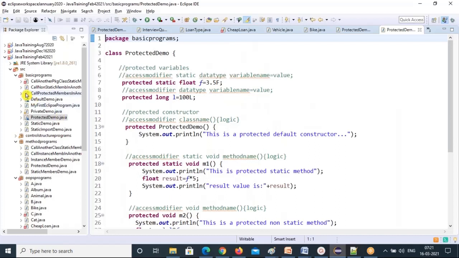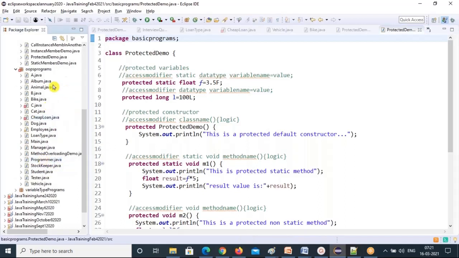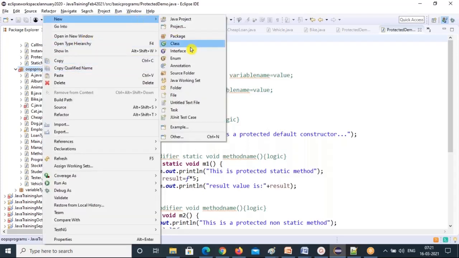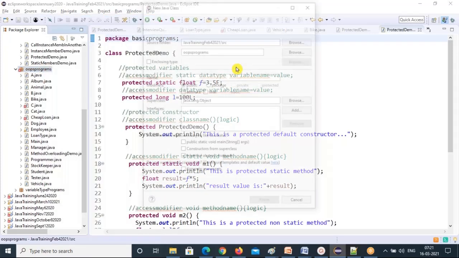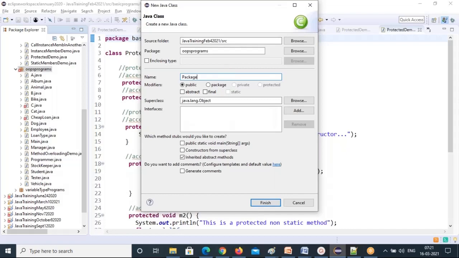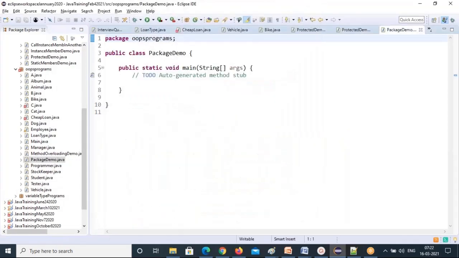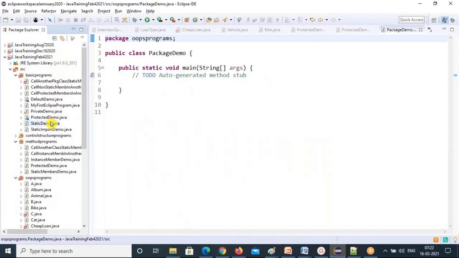Now we are calling these basic programs and all these things. Here I'll try to call them. So in the oops programs I'll create a package demo. See that I imported, right? First I'll try to call basic programs protected demo.